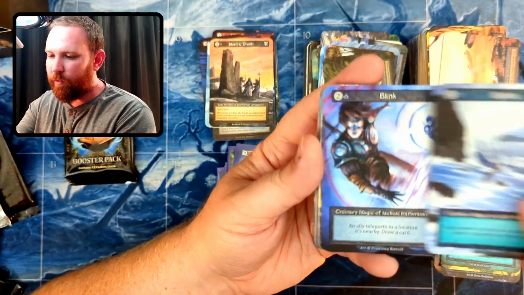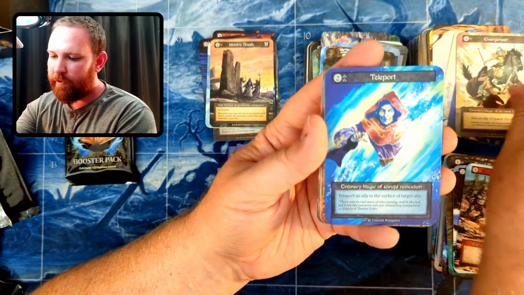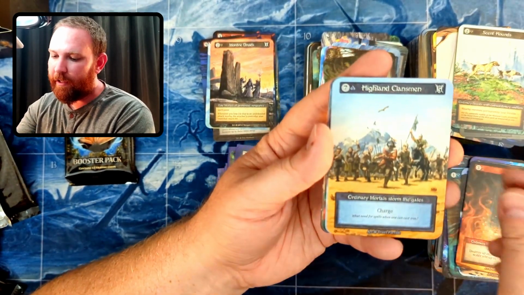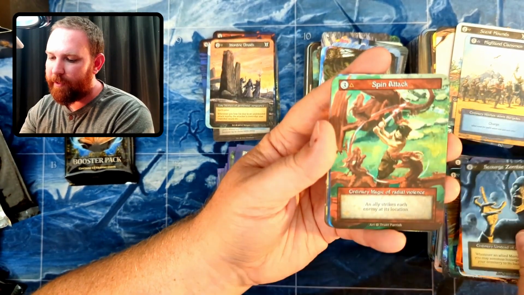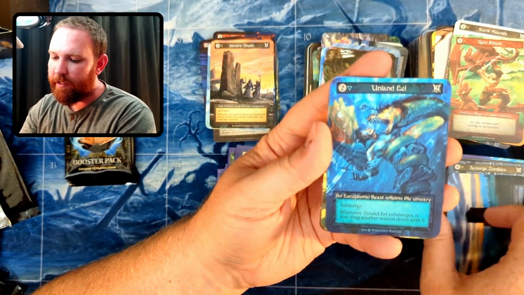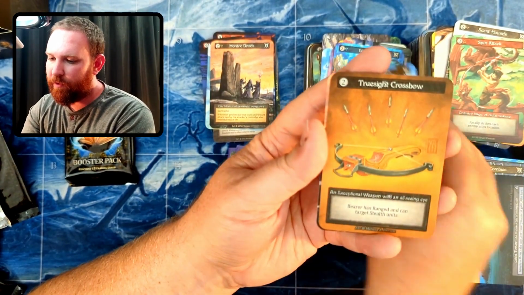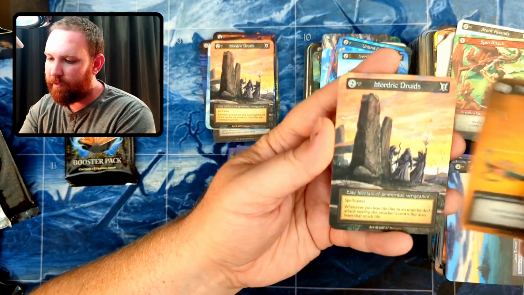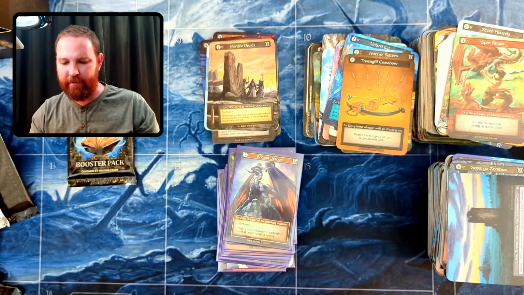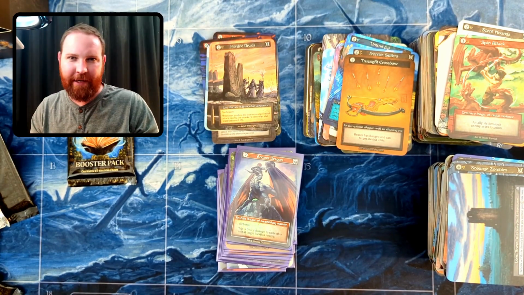Next up, we got Riptide, Blink again, Ogre Goons, Overpower, Teleport, kind of like Blink, Scent Hounds, Boil, Highland Clansman, Scourge Zombies, Spin Attack, a Lone Tower, an Unland Eel, Frontier Settlers, True Sight Crossbow, and another Mordic Druids. All right, we're going back to backs again. We had a little break, but we're back to back to back.